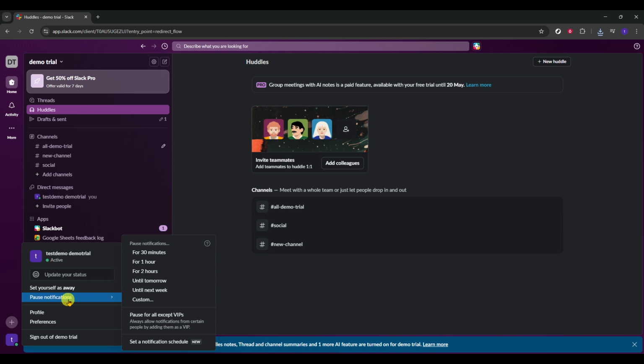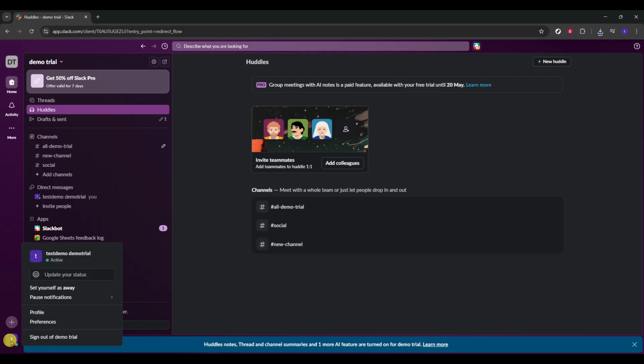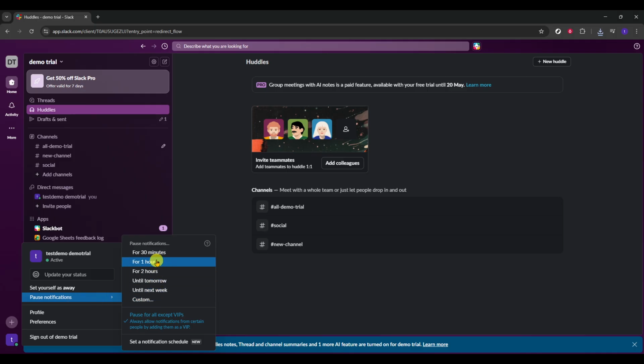Click your profile to open the menu. In this menu, choose the option to pause notifications. This temporarily silences alerts. Wait a moment so the change is applied. Now click again to resume notifications. Think of this like turning a switch off and back on to refresh it. This quick toggle often clears out a stuck quiet period or a lingering pause that keeps alerts from coming through.